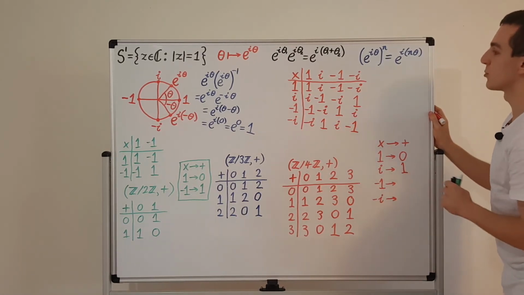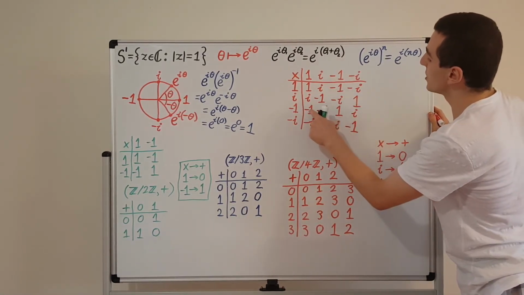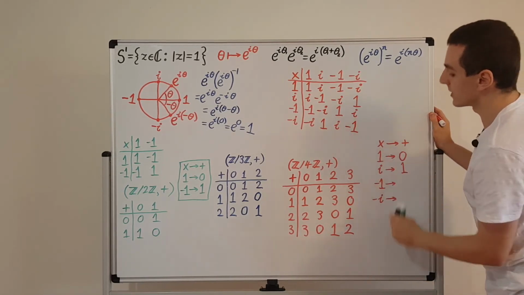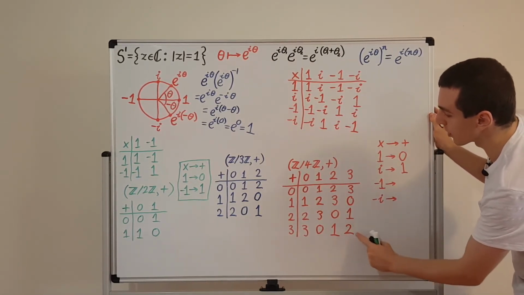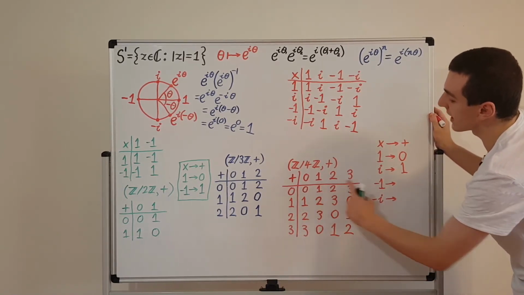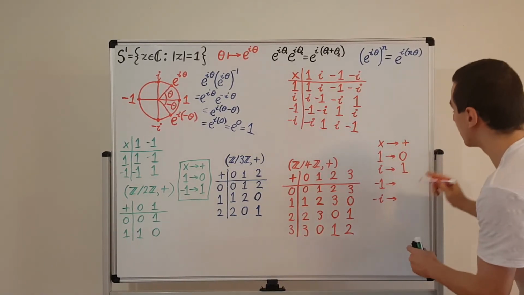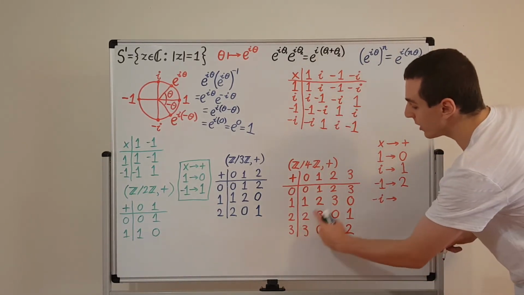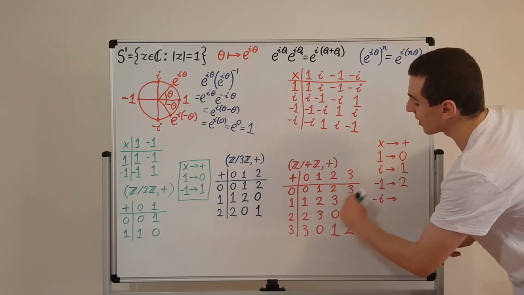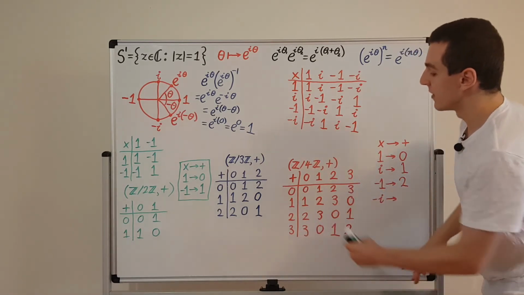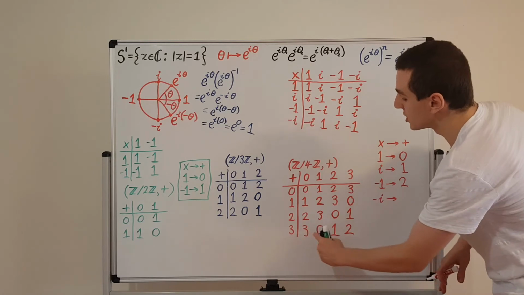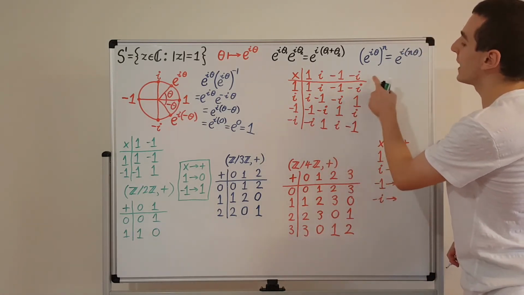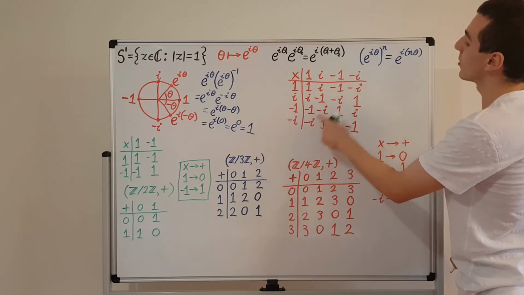What about -1? -1, there's 3 -1s on this diagonal over here, and then a -1 by itself in the bottom right. Here we have a 2 by itself in the bottom right, and then we have 3 2s on this diagonal. So then we're going to have to map -1 to 2. And then finally, the only remaining one is 3, and 3 appears on the off diagonal. This is the leading diagonal, and this is the off diagonal. So we have 4 3s, all of these 3s here. And those are actually the same as this -i. We only have -i appearing on this off diagonal.